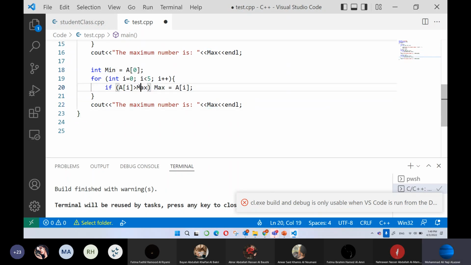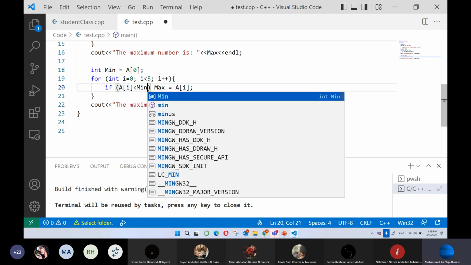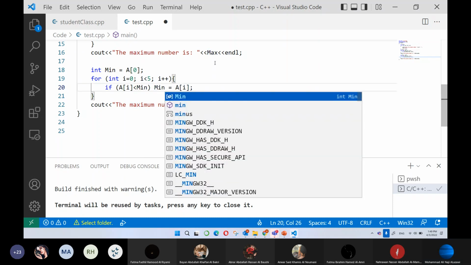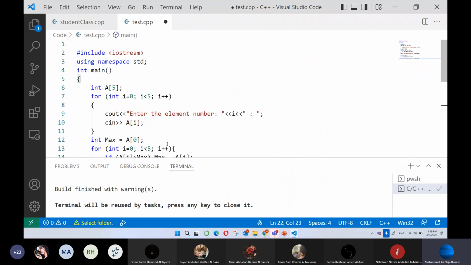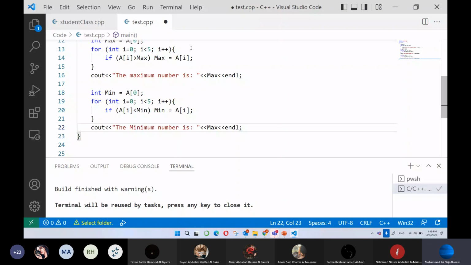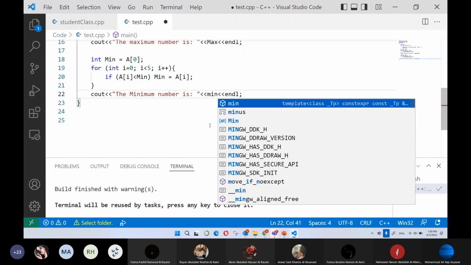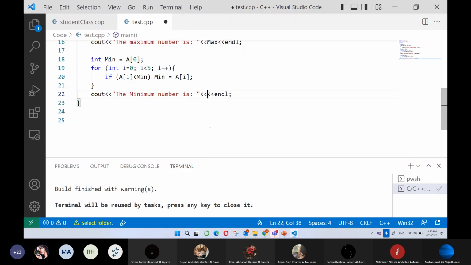Okay, if A of I less than minimum, then minimum equals A of I. See, you can do whatever now with the array, since you already are saving it in the memory. So the minimum number is here, not maximum, minimum. All right.